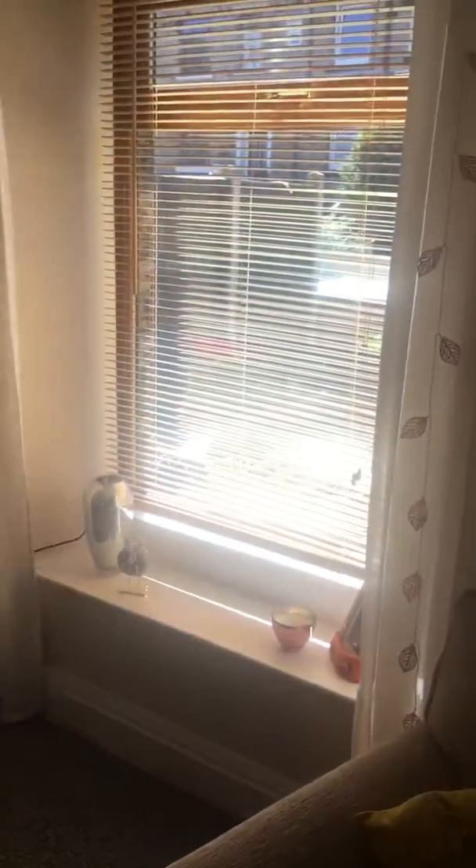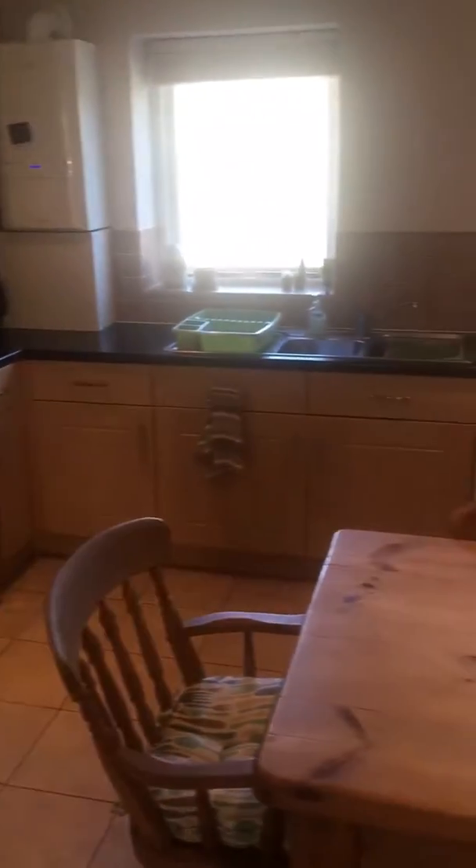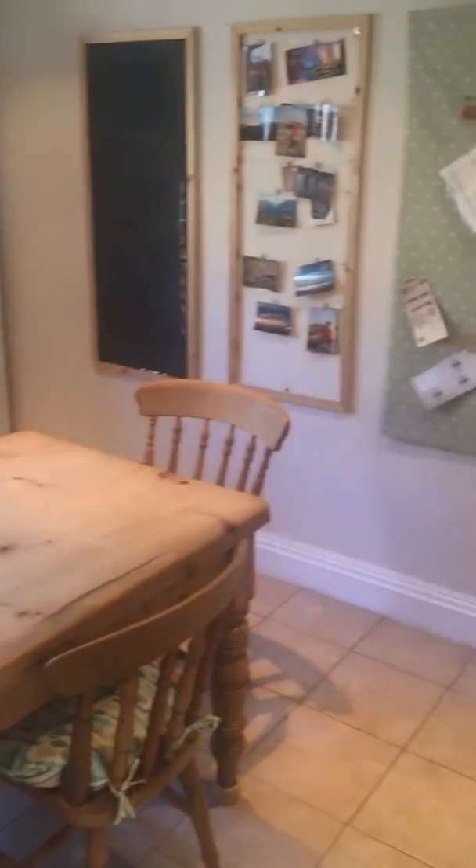It looks out over the garden, which I'll come back and show you in a moment. There are double doors which can be opened up into this superb dining kitchen. As you can see, there are layers of space for a big dining table, so wonderful if you've got a young family or like having friends around entertaining.